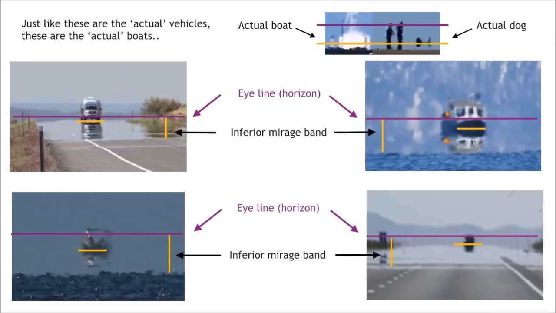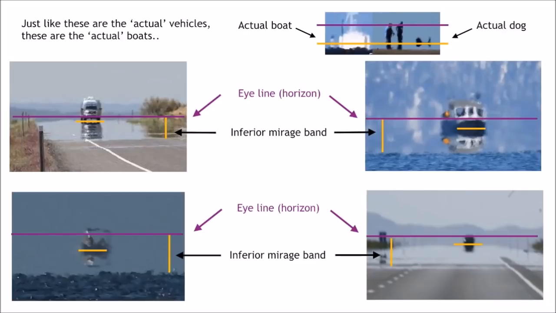But again, just like in the boat example on the lower left, water still exists all the way up until potentially that purple line, let's say. You're just seeing the reflected sky above. So if you take what's above that purple line and you just invert it, that's essentially what you're seeing below the purple line. But it's not your horizon. Your horizon is the purple line. I hope that makes sense. Your horizon is not that lower water line where the water starts to become apparent.